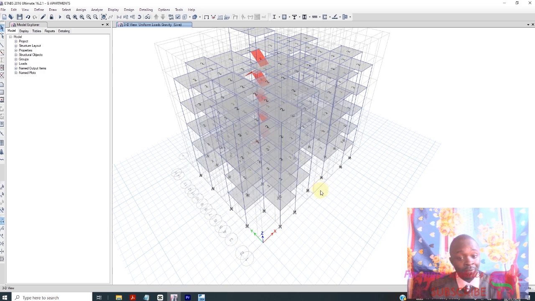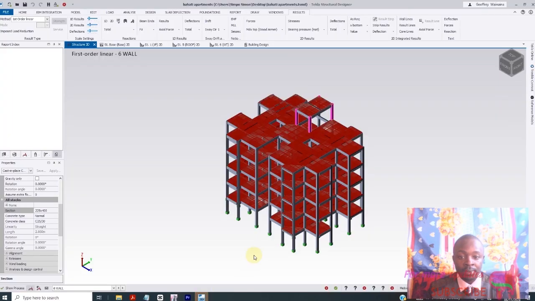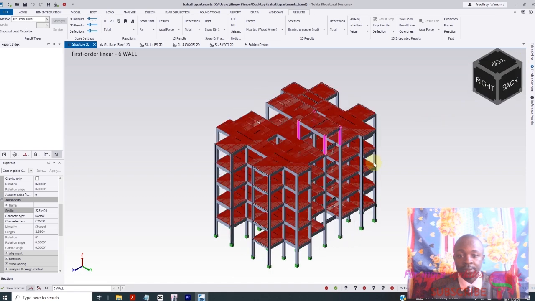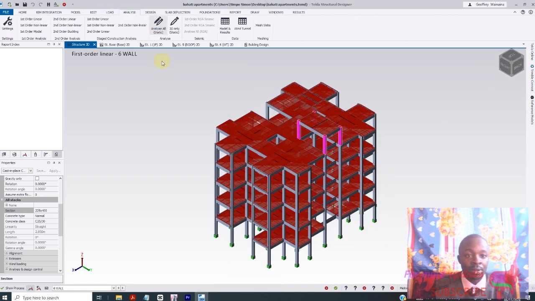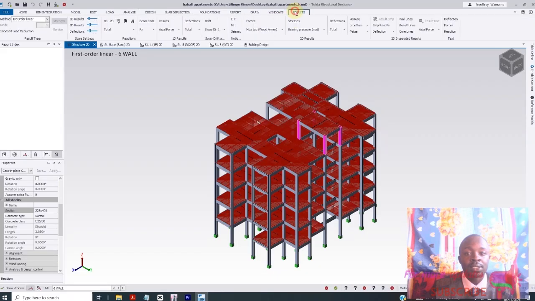I'm sure we rarely design for earthquake here in Kenya. But of course, wind load we included. Although I've excluded it here, let's just check in terms of live and dead load and self weight. Also the same thing here. Let's do analysis. So I've analyzed all static. So we can just go to this result, FZ.